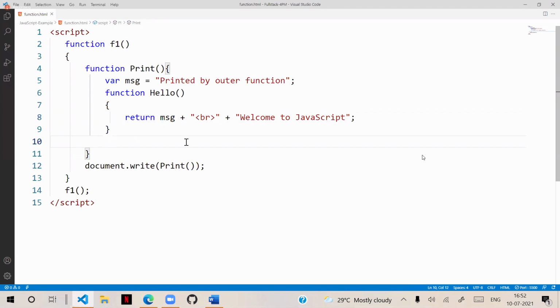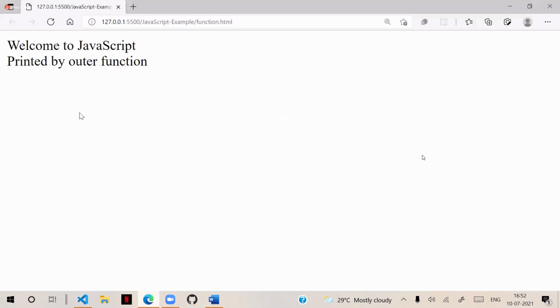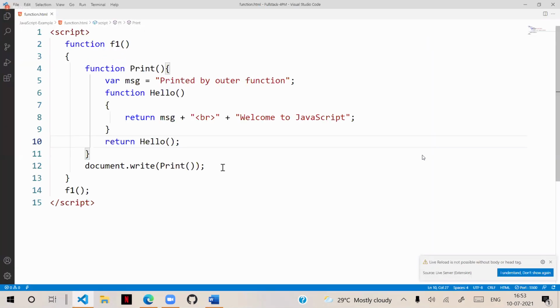So then how can we make it accessible? We need to return it. So return that hello, and it is able to handle that functionality and display it. So this is the approach of a function closure. That means a function can be inside a function. We have already done so many examples of a function within a function.